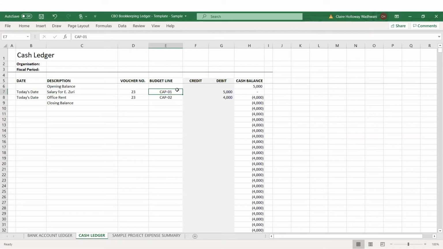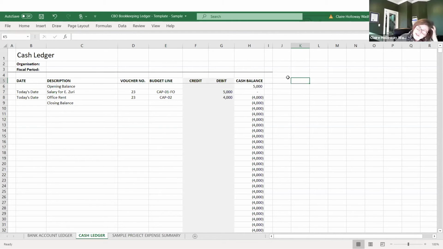What we have been doing in some projects is that we give a code that is mostly in line with the position of that particular person. Say someone is a finance person, you might say, for example, CAP 01 for finance officer. Or you just put finance officer, or you may want to shorten it like the way you did, like FO, which is okay. So basically using the title of that particular staff member is also one of the ways you can add a number to identify that particular expense. Thank you, Jimmy. You're welcome.